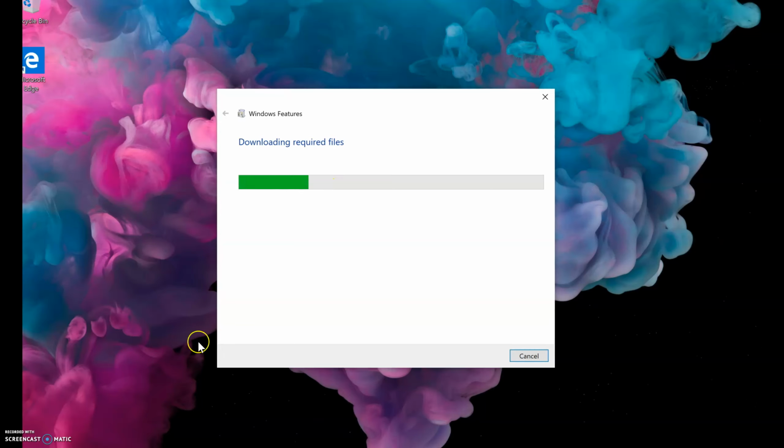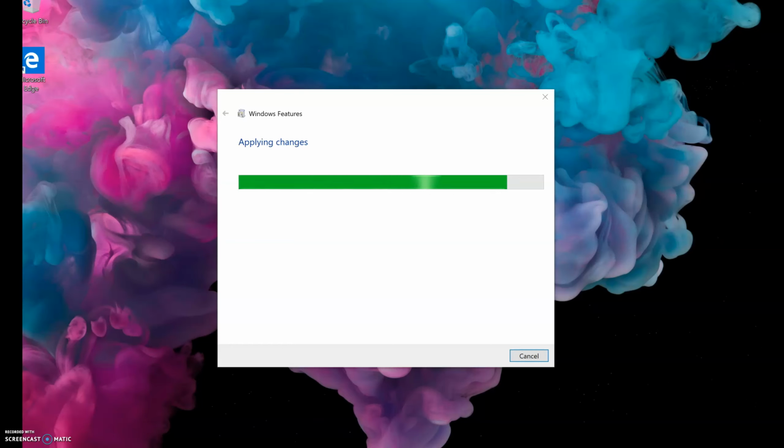I'll pause it again. After downloading the necessary parts of the software, it says applying changes. So the machine is working, doing exactly what we want it to do. So if you're here, don't get worried, you're fine.